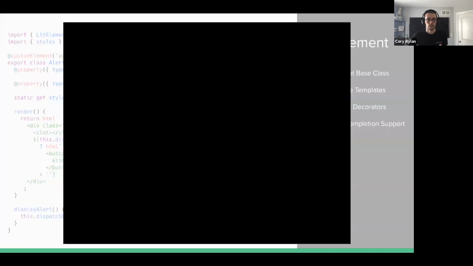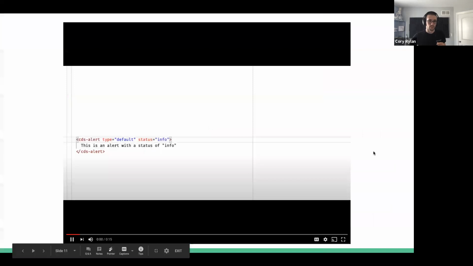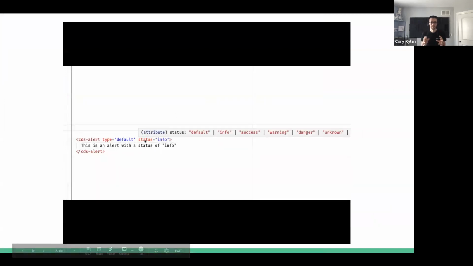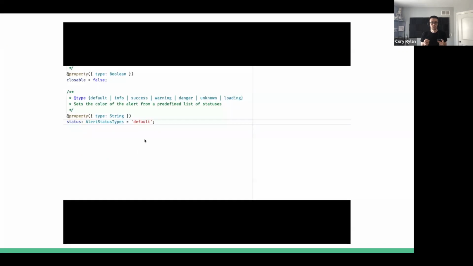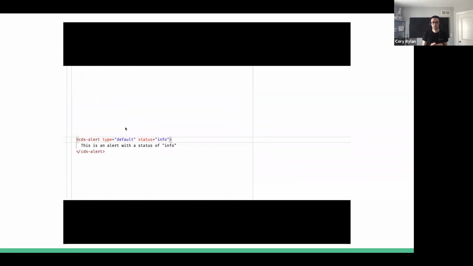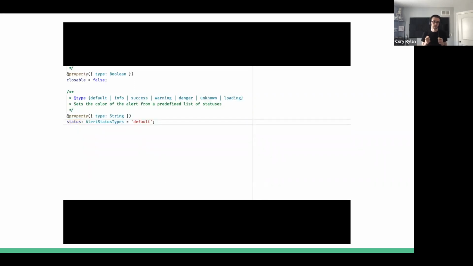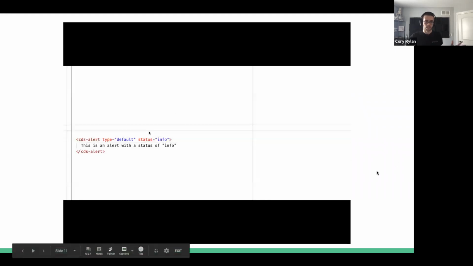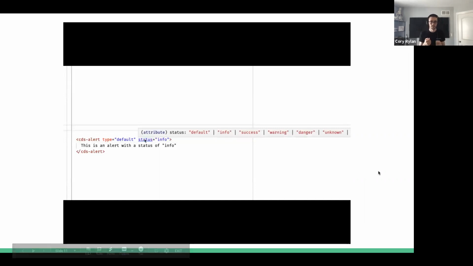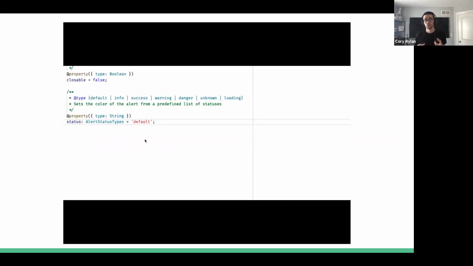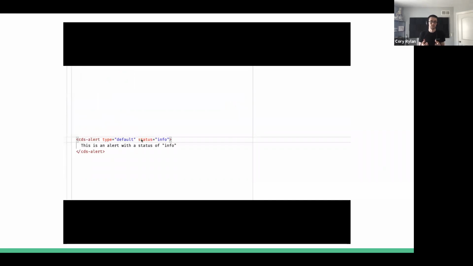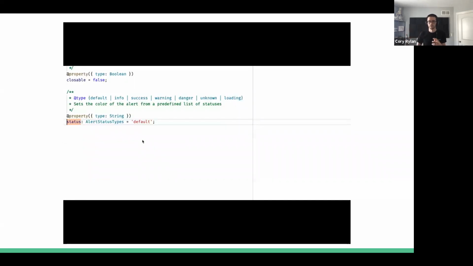Now, another thing that's really nice about some of this tooling is this is a little video of this alert component. And because we're using TypeScript in the decorators, we can actually express this type information to the TypeScript language service. And using a couple different extensions for various IDEs, you can get auto-completion and hints right there in your HTML for your web components. And this is kind of a feature that a lot of libraries like React and Angular have had for a long time, but now we can get that natively with the web.